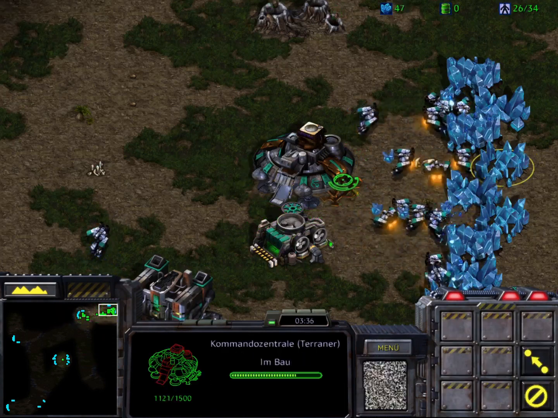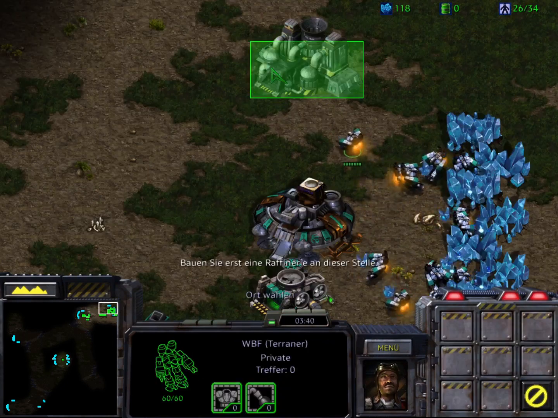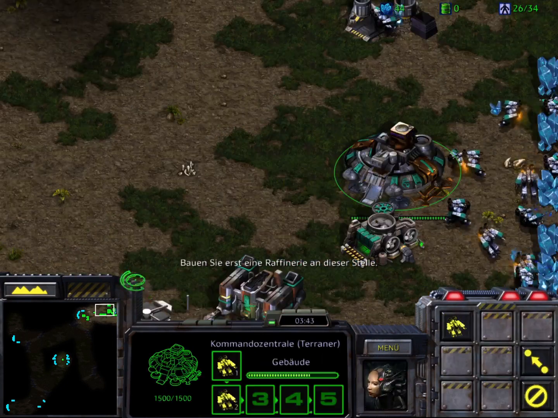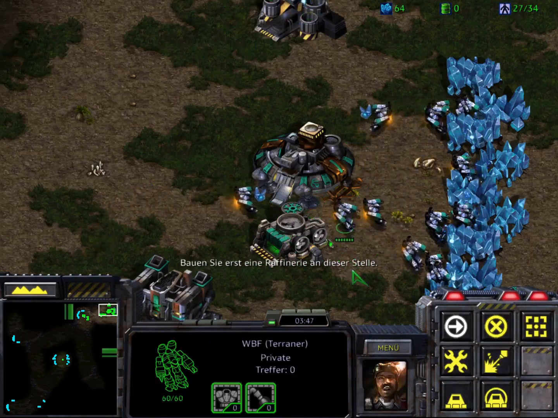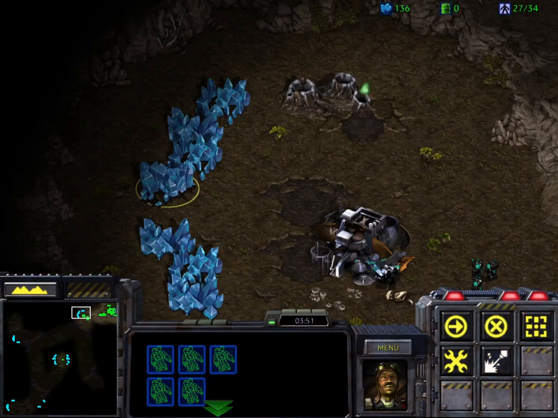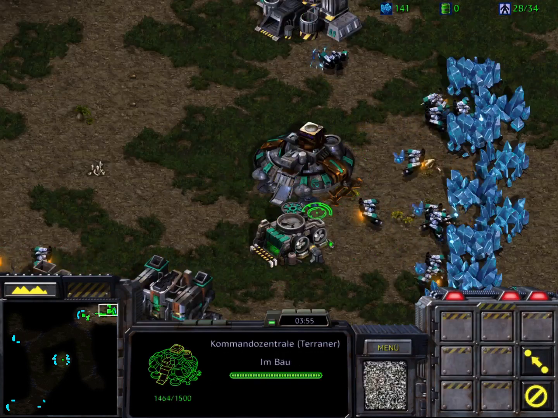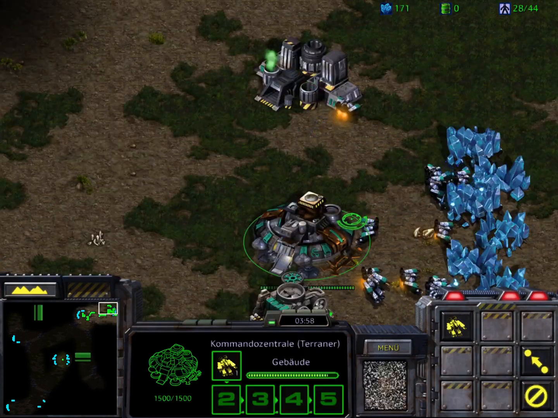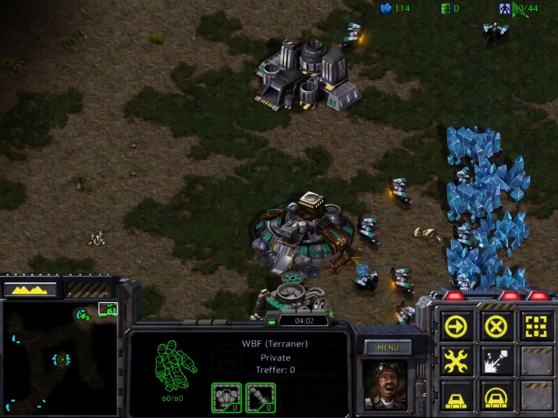This varies on the timing of the natural, of course, since the later you take the natural, the more SCVs you will have in your main, so you can transfer more to the natural to have equal saturation at both bases. For example, in case of a 1 rax fast expand, you should transfer 6 SCVs, which makes 7 SCVs total with a building SCV. And in case of a bunker factory expand, I would start mining the natural with 8 SCVs, since it is a bit later than the Rax fast expand opening.